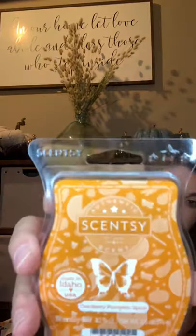Then there's Cranberry Pumpkin Spice — I was so excited to smell this one. The description is: sugar cranberry adds a sweet kick to baked pumpkin, delightfully infused with cinnamon spice. I love pumpkin spice, and the cranberry addition intrigued me. I definitely smell the pumpkin right off the top, and on the bottom I get the cranberry and the spice. This is really nice — it almost smells like cider, but not quite. It's actually different and I'm excited to give this one a try.